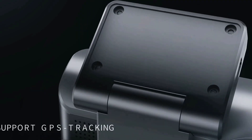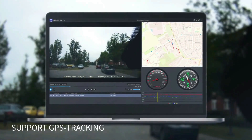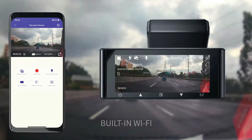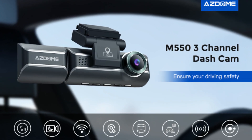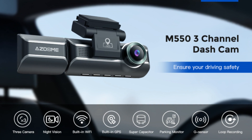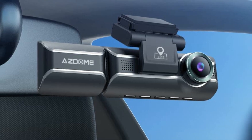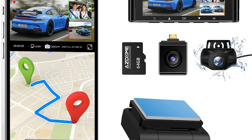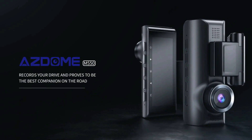Six hidden IR LED lights greatly enhance the image quality inside the car. An F1.8 wide aperture allows superior images, be it day or night. Proprietary focal length technology facilitated by a 6-glass wide-angle lens helps capture smaller details like number plates with more accuracy even in low light. Built to survive extreme weather conditions from minus 4 degrees Fahrenheit to 158 degrees Fahrenheit, providing a longer lifespan than lithium-ion battery dash cams. The 24-hour parking monitor works on an external power source. If someone hits your car and the impact reaches the G-sensor level, the camera will turn on, record a 1-minute video, then lock and save it.